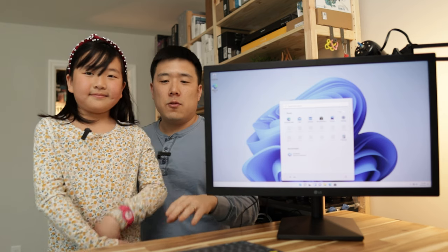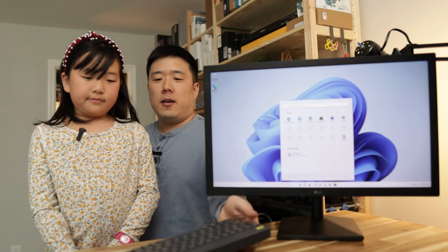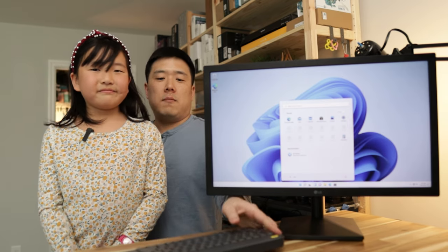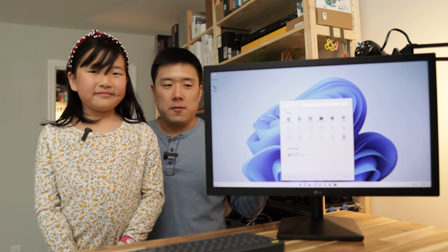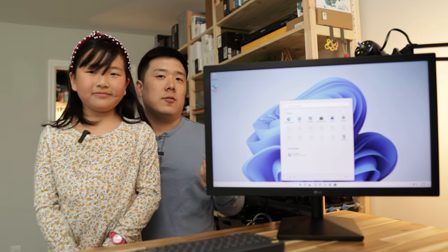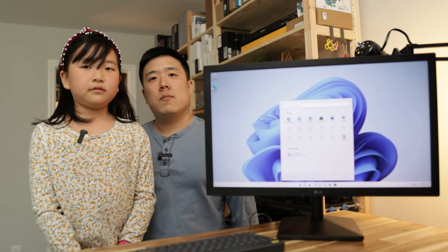If you want a better keyboard and a mouse, you can certainly do that. In this case, I have a keyboard and a trackpad set up just like the laptop would. But if I want something better in terms of keyboard, or my keys are broken, I don't have to swap out the entire laptop. I can buy a different keyboard and a mouse and I'll be set with it. So therefore, it is a lot more maintainable. So I intend to have this one being used by my kids.